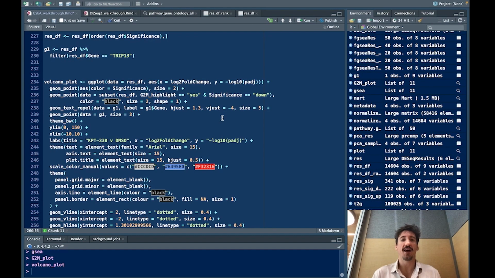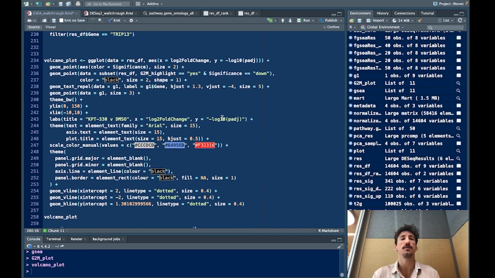So going back to edit this video, I realized I was sitting here typing this ggplot command for about 10 to 15 minutes. So instead of you watching me type that long, I figured I would just paste in the final command and I would just walk you through quickly what each of the rows is actually doing. So really the way the ggplot command works is you tell it what the data you want to actually plot is, and here we're just providing it the ResDF data frame we generated using DESeq2, and we'll be plotting two values for each of the genes in the data.